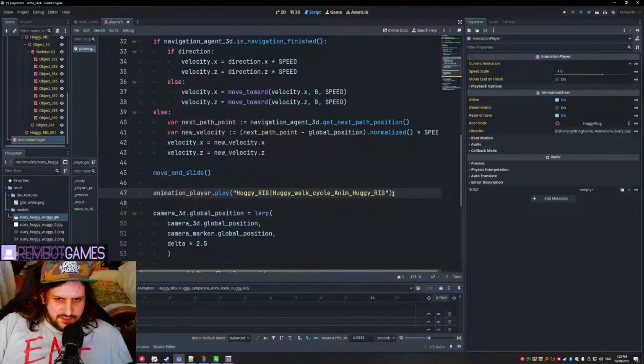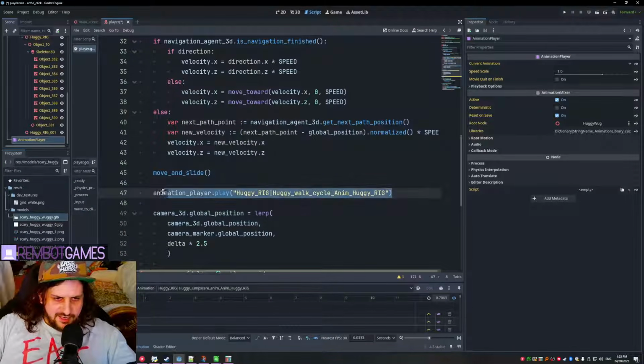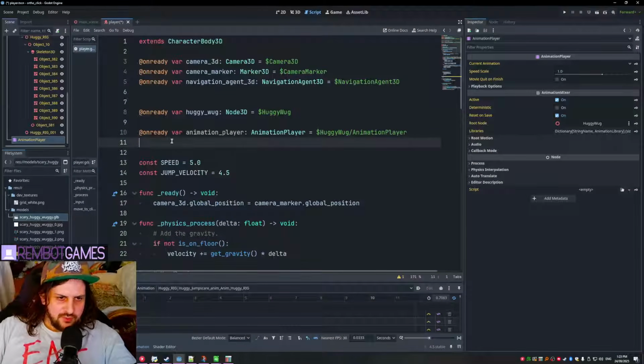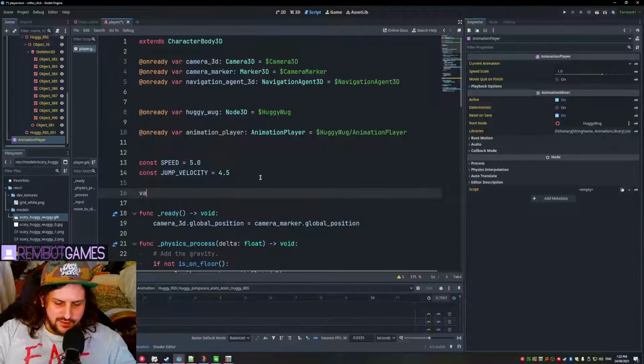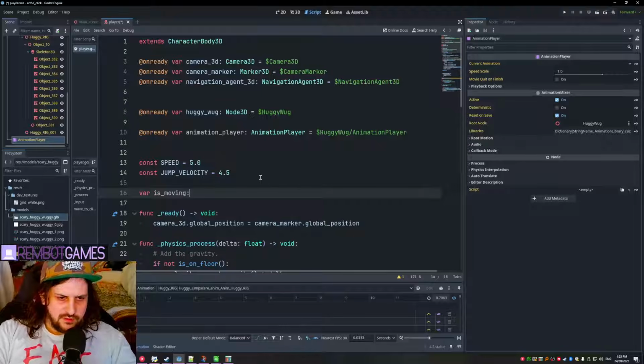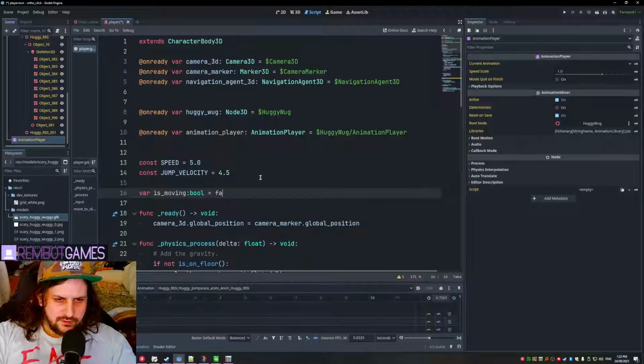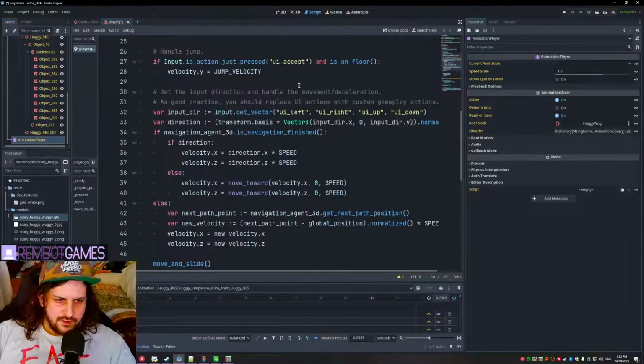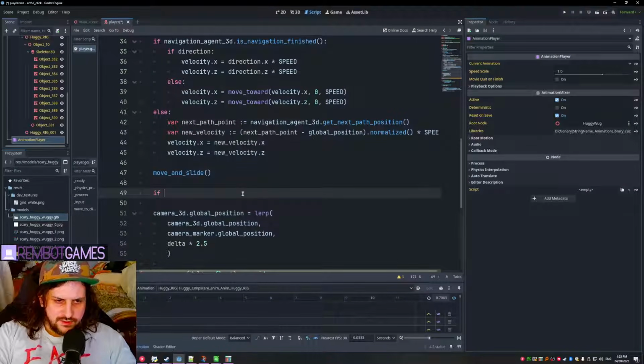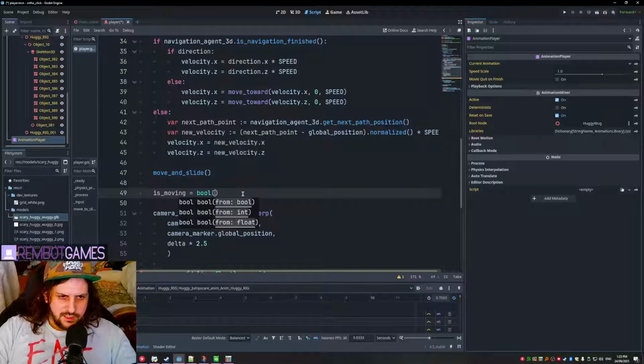So this is the line of code that we need, right? But we're actually going to cut that for now. What we've got to do is add in a new variable, is moving, bool equals false. And then what we do is moving equals bool. How are we going to do this?